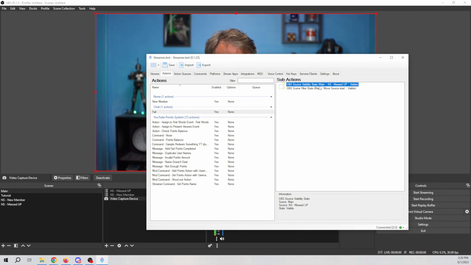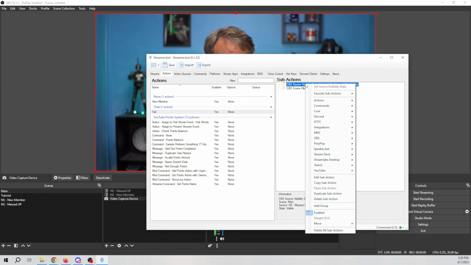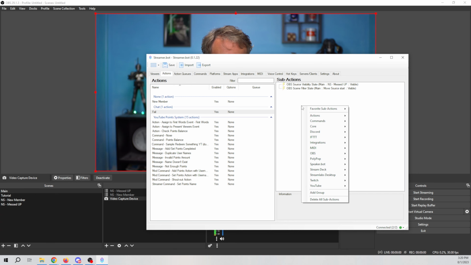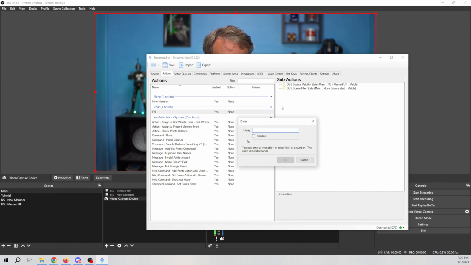So now we have the text that turns on, and then we have our move, which works just fine. And then all we have to do is change the visibility of our text again. So I think what we can do is go ahead and add some delay in here. So we'll go to core and we'll go to delay, and we know we have to wait a second for the camera to flip, and I think another second after that is just fine for this.